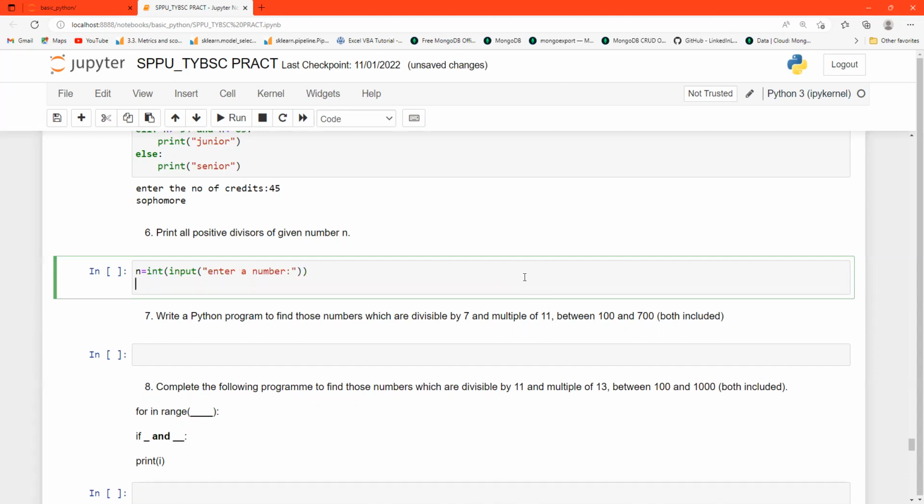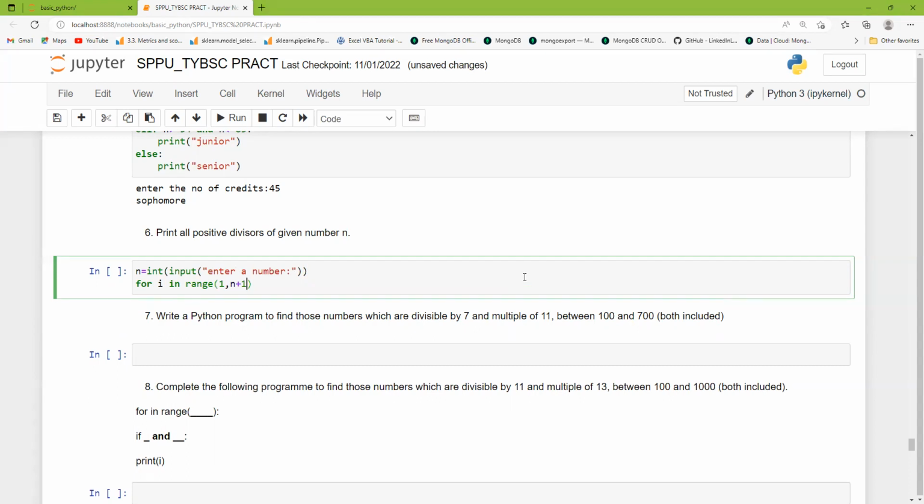Then in the next step, I will use the for loop, guys. So for i in range, what range? 1 to n plus 1. Why will I use 1 to n plus 1? Because I want the divisors of number n.